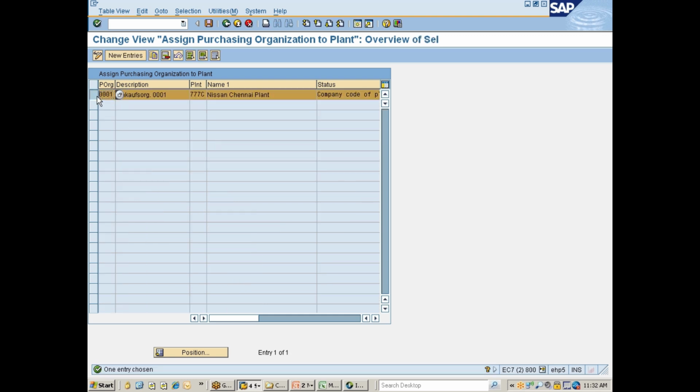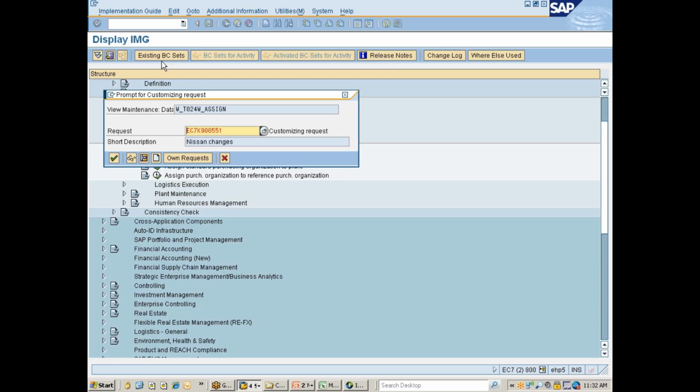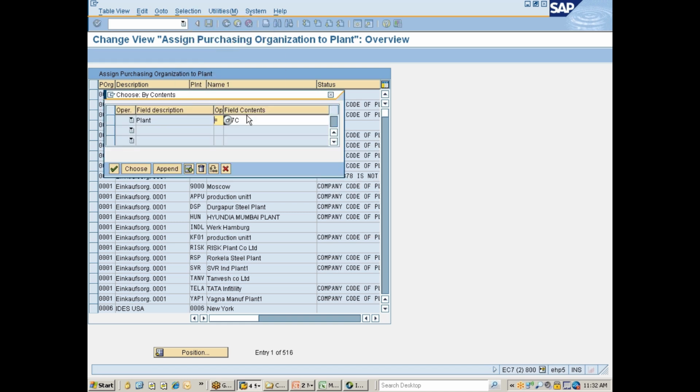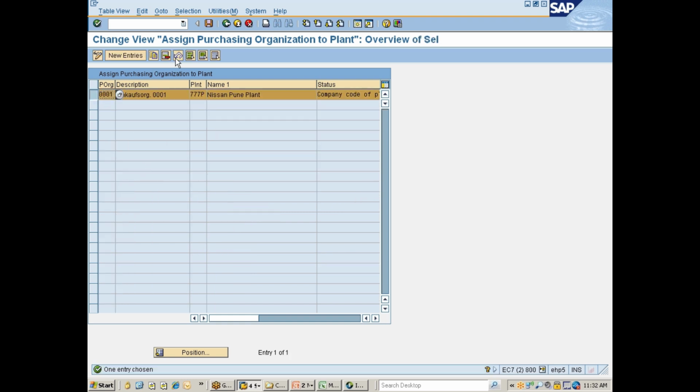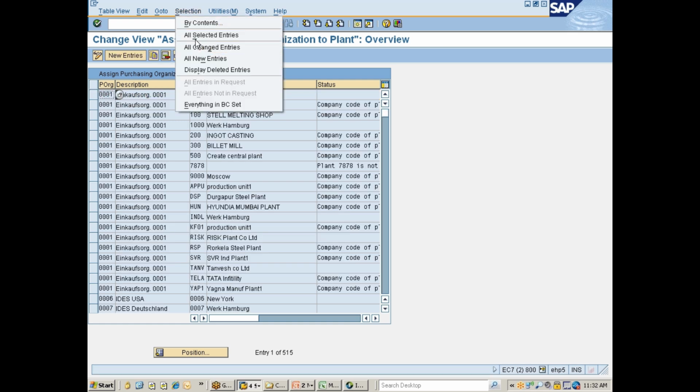There is an inconsistency here. You delete this, save it, and also look for the other plant, 77P. This is also inconsistent. You delete this.